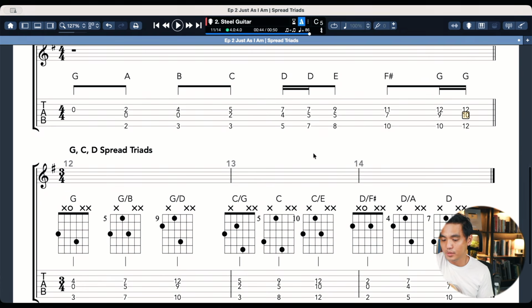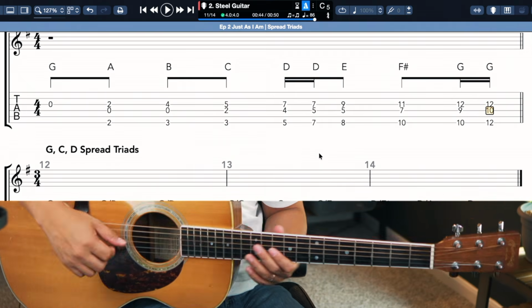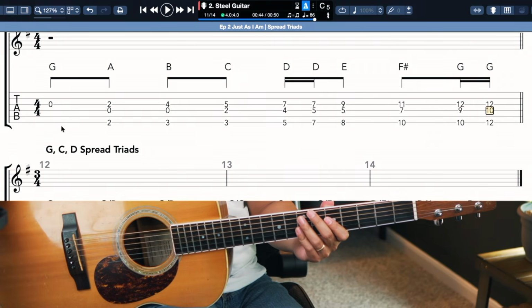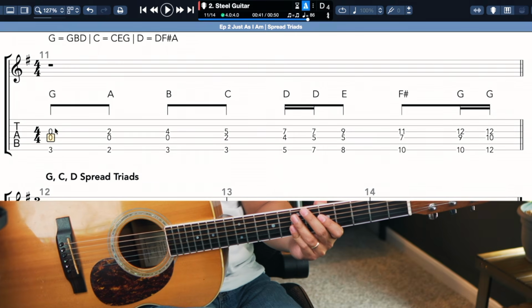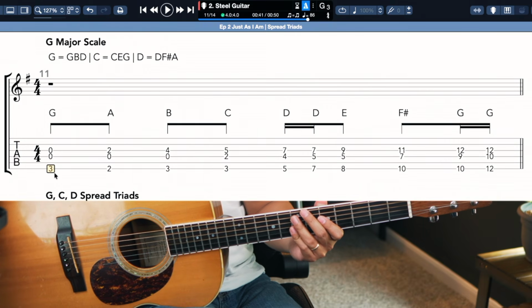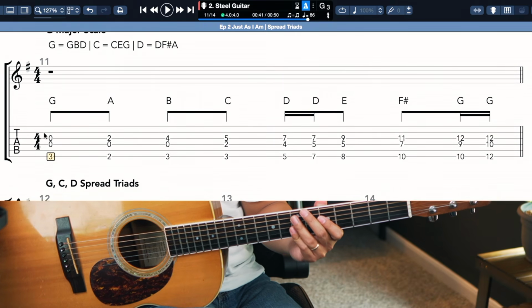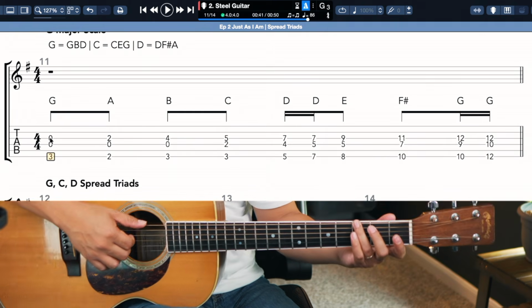So what you want to do is to be able to play. We can just play a regular G here. This is not a spread triad, but we can use that over this if we have an open G.